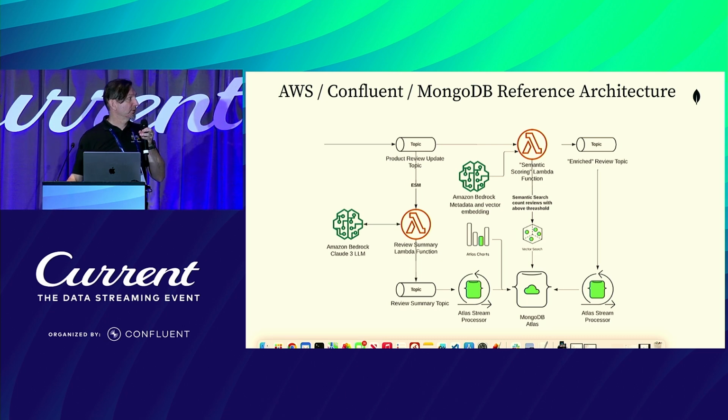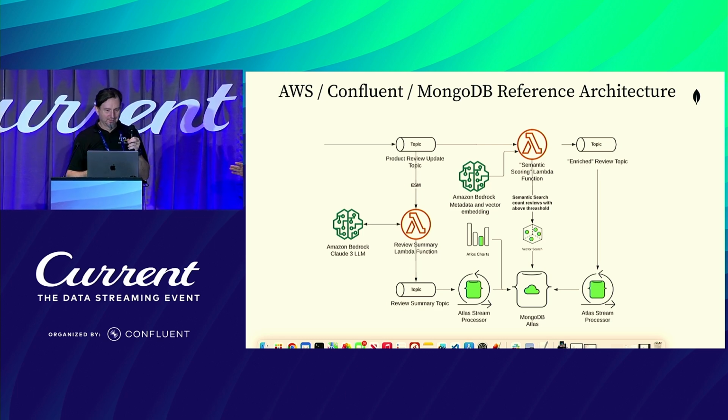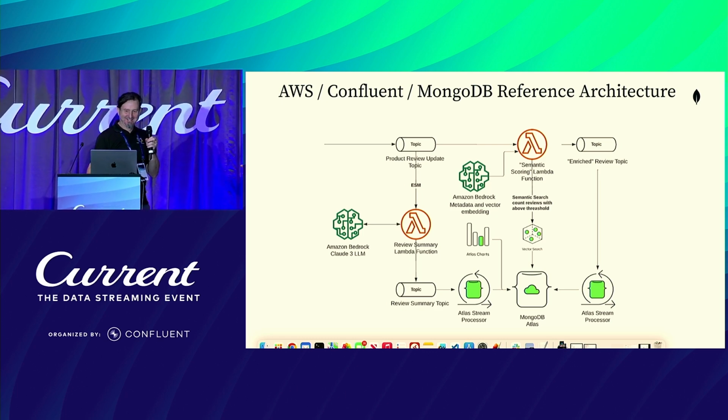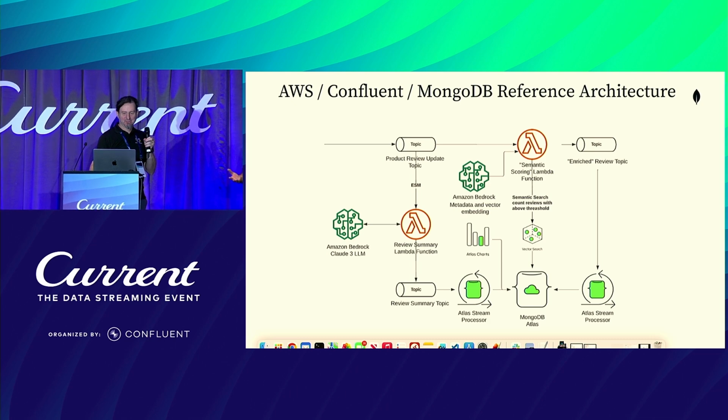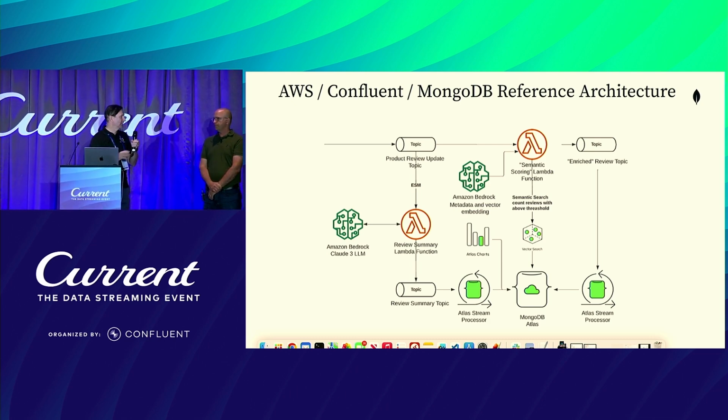If you want to see code, stop by the MongoDB booth. Otherwise, this is a work in progress, and we will have a blog post on this. There'll be a lot of stuff to dig in and learn more. We're just hot off the press, so we wanted to say, hey, this is coming. So if you're using AWS and Lambda and these kinds of functions, you'll be able to reference it. All right. Thank you, Robert.